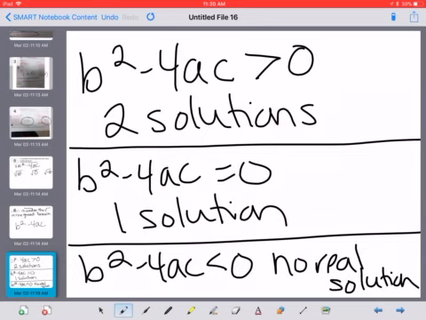So if we try to tie this back into the posters that we have hanging around the room, when the discriminant is positive, these functions will be like the graphs in the front of the room, where we had two x-intercepts. These right here will be like the ones on the side of the room where the rest of the posters are, where we just had one x-intercept. And notice on those we were square rooting 0, and that's what gave us just one x-intercept. And then if you look at the back of the room, when you were square rooting a negative value, that's when we had no real solution and we had no x-intercepts.